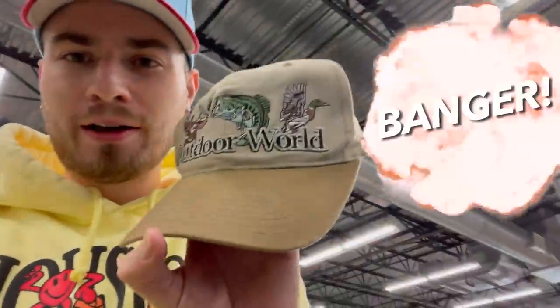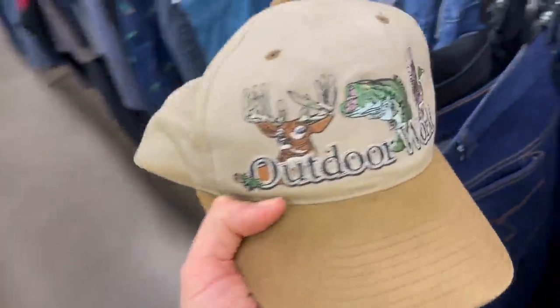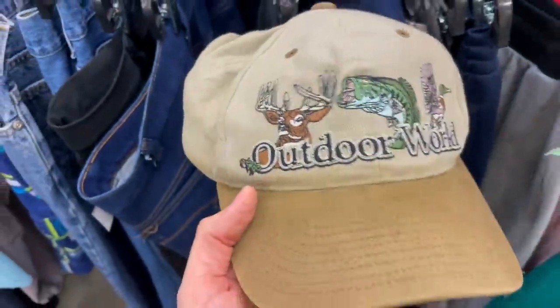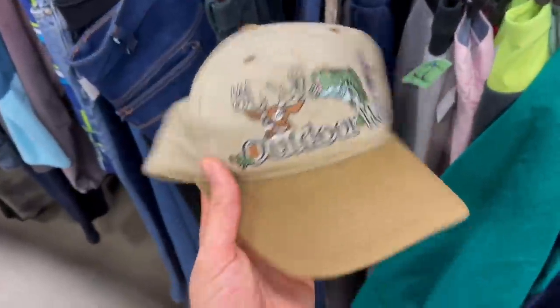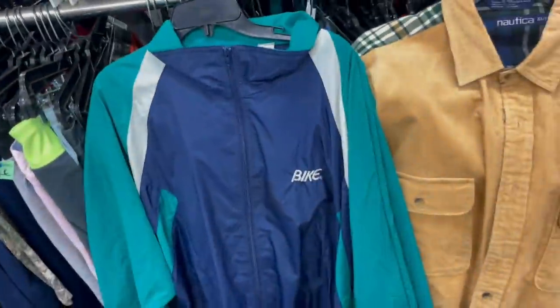All right, y'all, we're in here, man. Big Goodwill pimping. Oh my God, dude. They just have this banger of a hat. I just found this, straight up, man. What you doing? This hat was just chilling. Ooh, heavily infused with some working man sweat right there. Then you also have some unidentified substance on this vintage bike jacket.